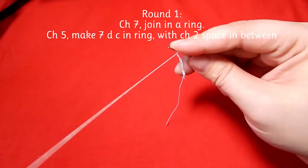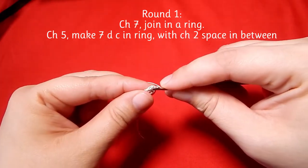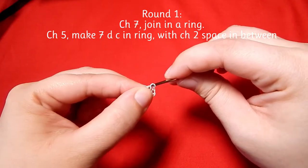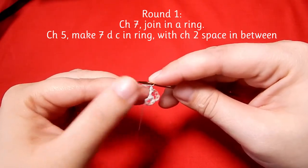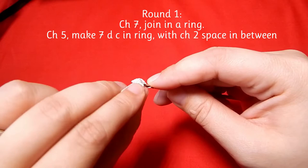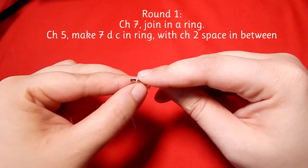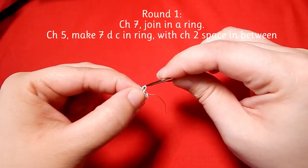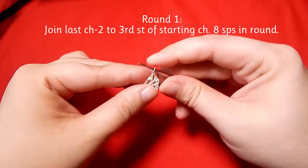So we've chained our 5, and that counts as a double crochet and our chain 2. So we're going to put a double crochet, and then a chain 2, a double crochet, chain 2 until you have all 7. And then at the end, we've put our last double crochet, and we've chained 2.